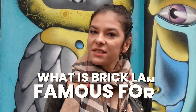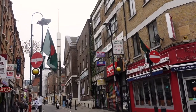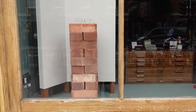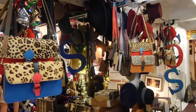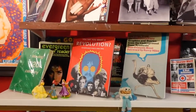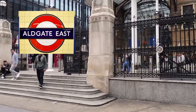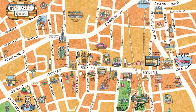What is Brick Lane famous for? Brick Lane is one of East London's best known spots and for a good reason. It's full of cool shops, buzzing markets, and of course, a lot of famous curry houses. Whether you're looking for a bit of fashion, food or funky street art, there is something for everybody in Brick Lane. The nearest tube station is Aldgate East, but Liverpool Street and Shoreditch High Street overground are also within walking distance.